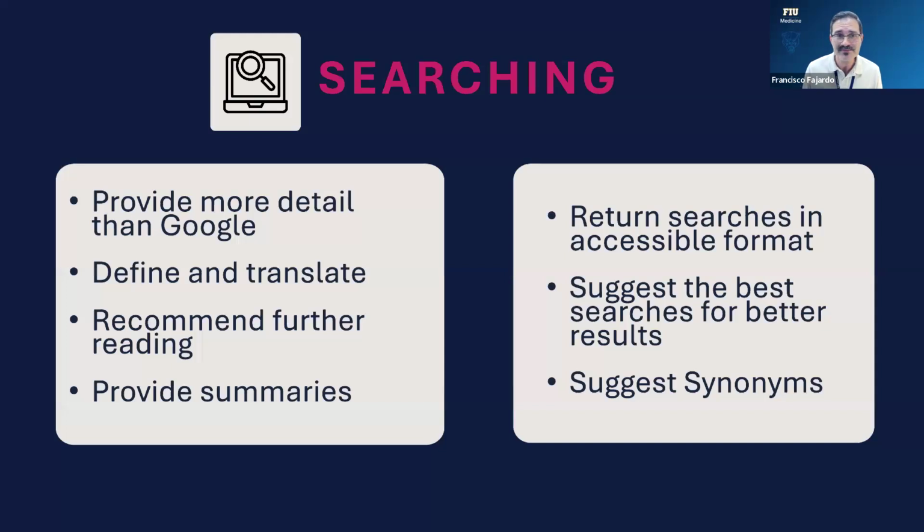Okay, so searching, definitely beneficial. It can provide more detail than Google. If you were to search Google alone, just putting in a topic, you're going to get a lot of stuff not necessarily relevant, right? But Google does use Gemini in the background, so it's that little bit that's going to summarize for you and probably give you some citations or references that you can go and look at. An example of grounded AI, that's kind of nice to see instead of going through all those different ads, maybe Wikipedia pages, who knows. So it could definitely help in that aspect.